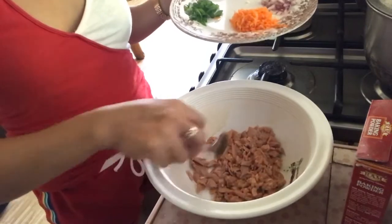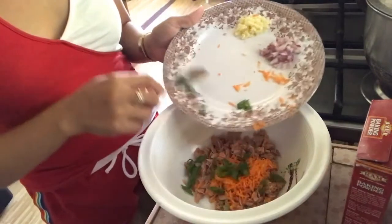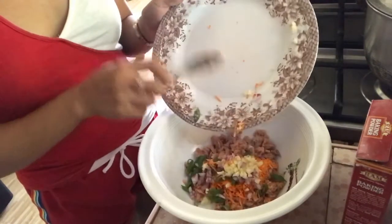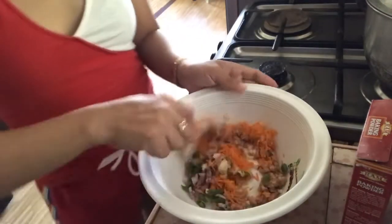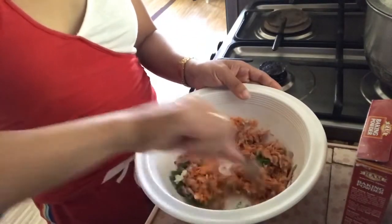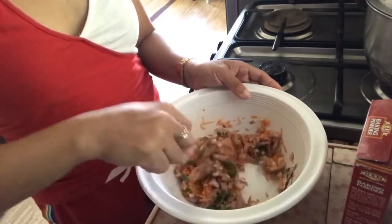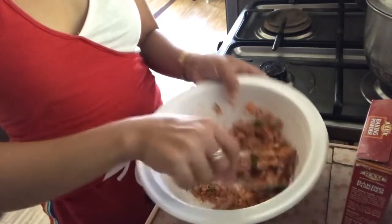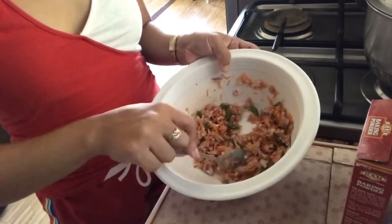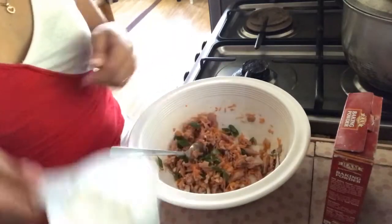So we just do like this, and then let's put all the ingredients. Mix it first. So ganito po siya. This is how it looks like. Then let's add the flour. So now we're done. We have to add this one all together.